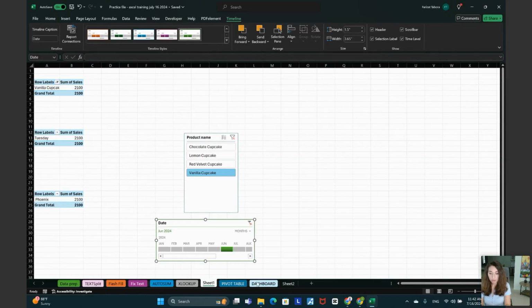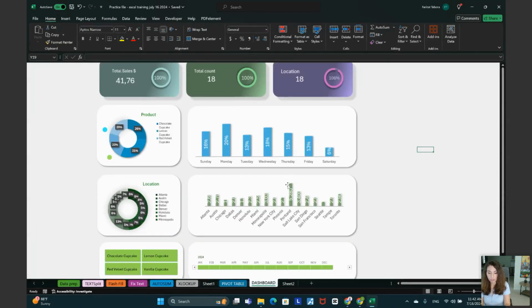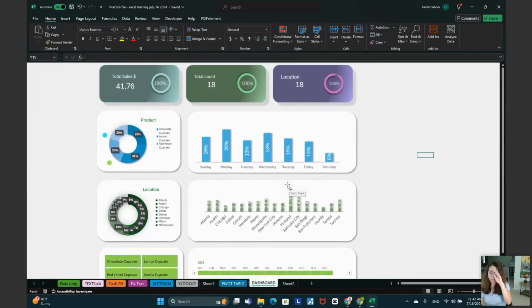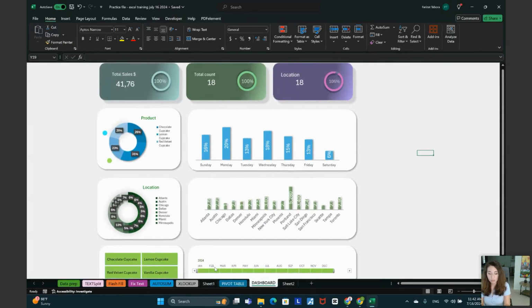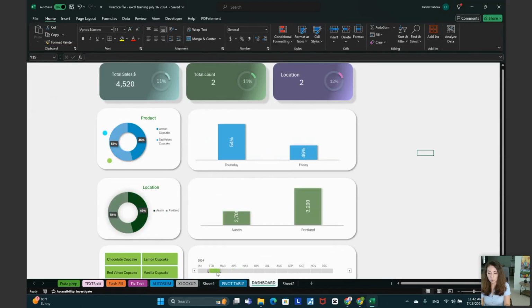You can also create pivot charts. You can create graphics and dashboards like this to easily present and analyze data. It's all dynamic. It's all connected to your raw data. If anything changes in your raw data, your dashboards, your analysis will change as well. So you don't have to create the same thing every month. You can reuse these templates.